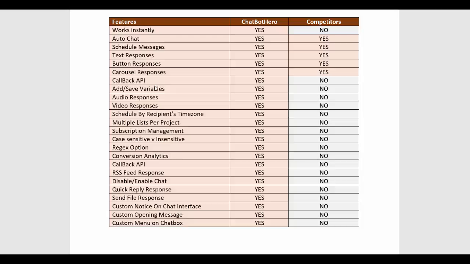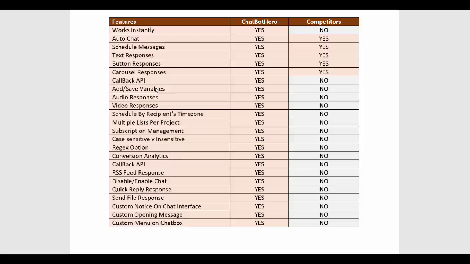So underneath that we have add or save variables. So out of the box, most chatbot services include first name and last name, but ChatBotHero has multiple variables, and you can add your own. So for example, you could add an email as a variable. You could add a time zone, the locale, that's the language.